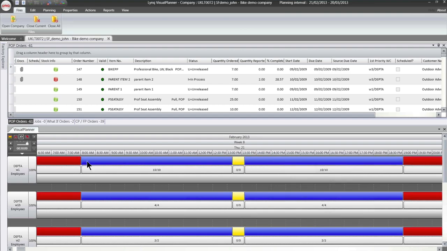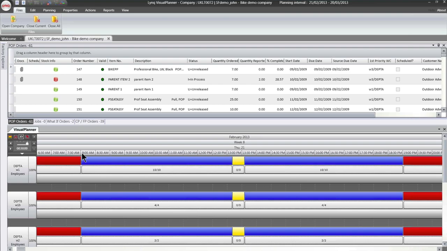So in my shop, this is a shift. I'm working from 8 a.m. right up until 7 p.m. in the evening. So that is my capacity, and I'm looking at that available capacity on Thursday the 21st of February, week 8.